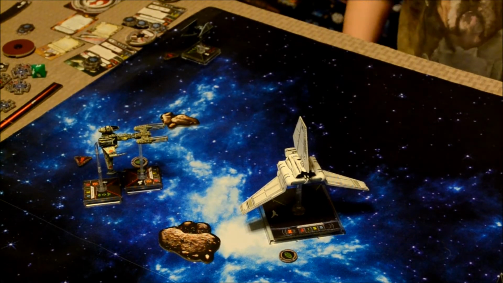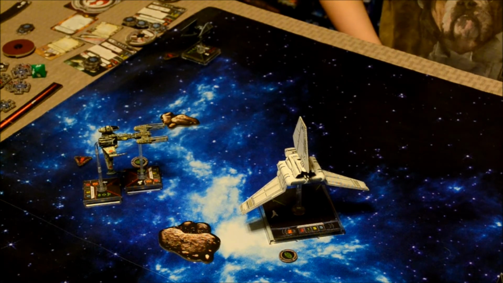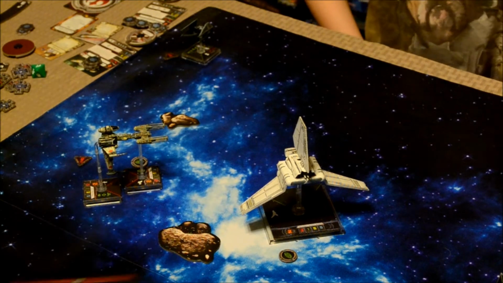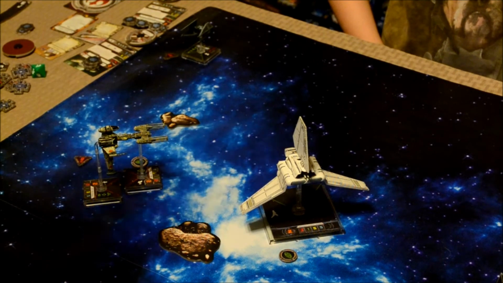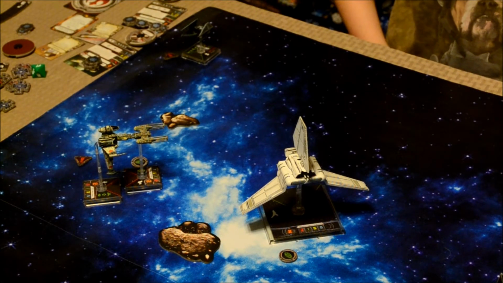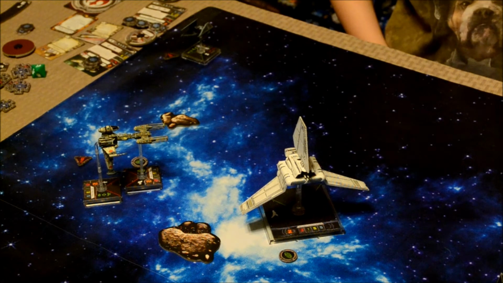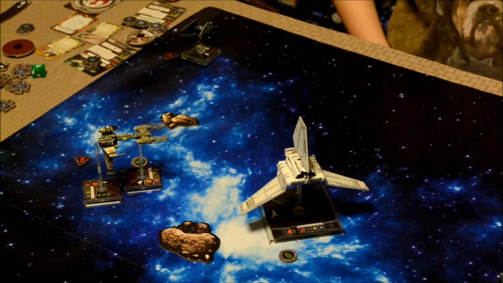We'll start with the Lambda class shuttle. Again, I have priority here, or initiative. So, let's see what we got. Both ships are outside of my primary firing arc. However, I have my blaster turret, which is a new card. I can spend 1 focus token, range 1 to 2, to perform this attack against 1 ship, even a ship outside my firing arc. I get 3 attack dice with that.